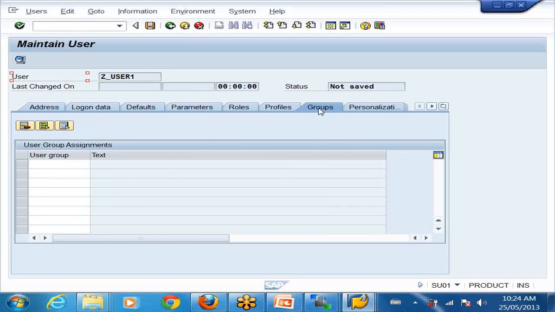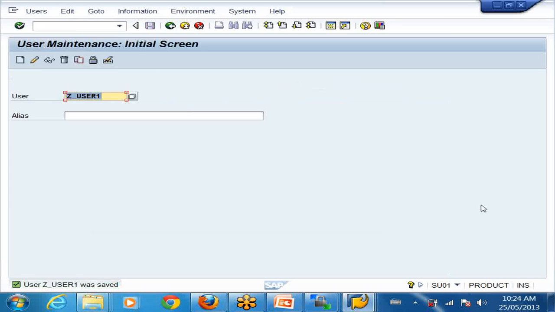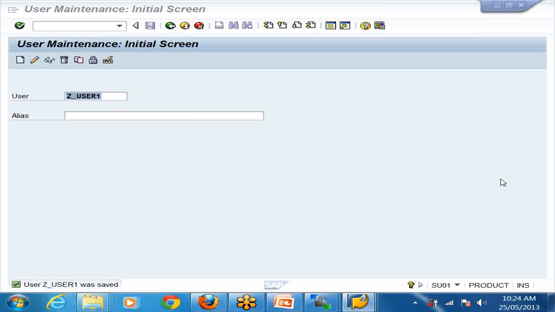What my plan is, I want to create this user and map this user to a role. That's what I have in my mind, right? Okay, I save it. So now I have to send this information to the user. Roles have to be assigned to your user always. We assign authorizations to users through roles. It's correct.